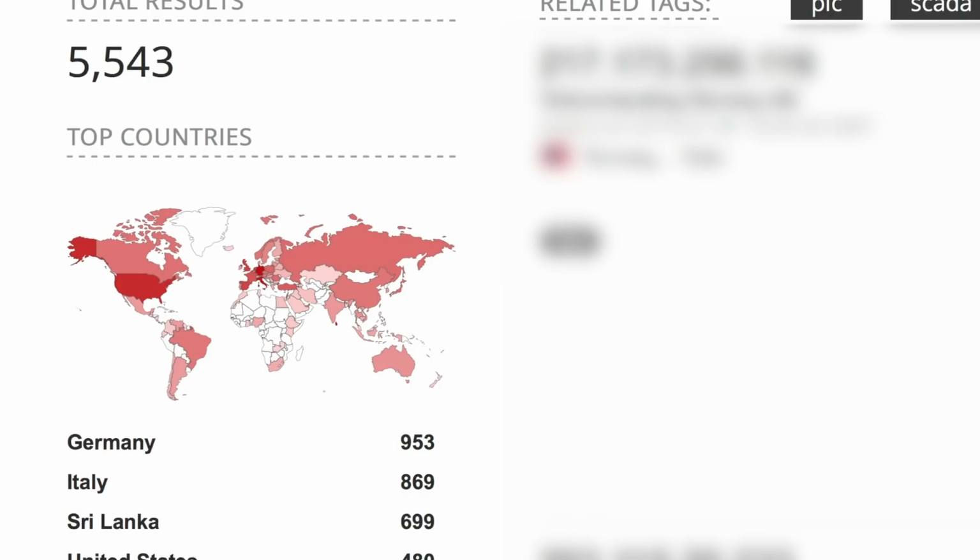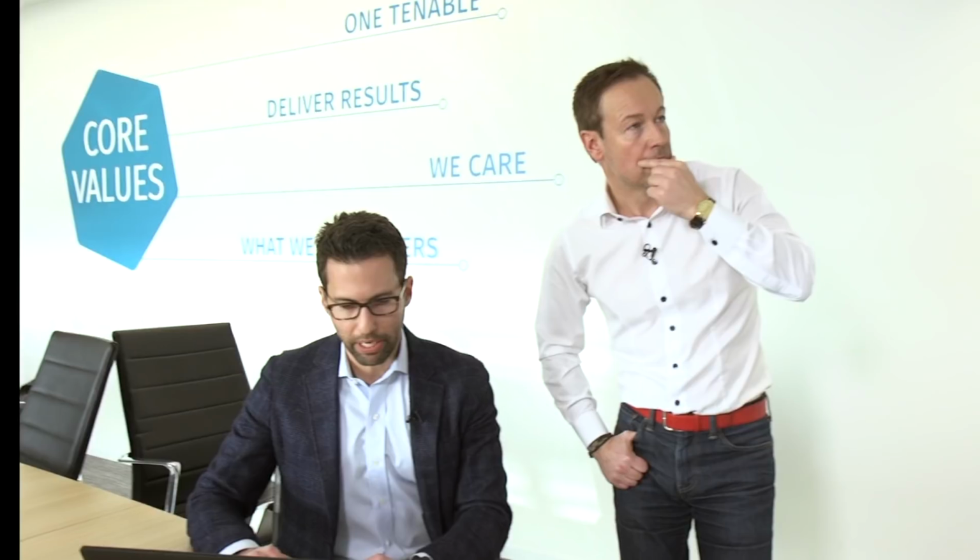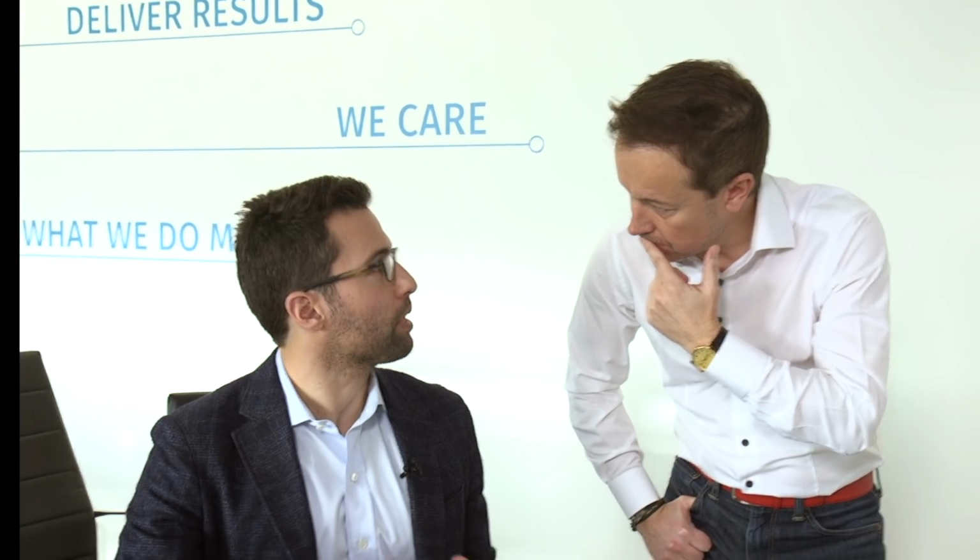And what this will start to do is give us some more information on the specific devices, the companies, where exactly they are. And as you can see here, just to give you a sense, you've got a wide range of leading German companies, smaller manufacturing firms. What we're finding here is that industrial control systems are vulnerable everywhere. It's a risk for everyone. It's part of your cyber exposure for everyone.